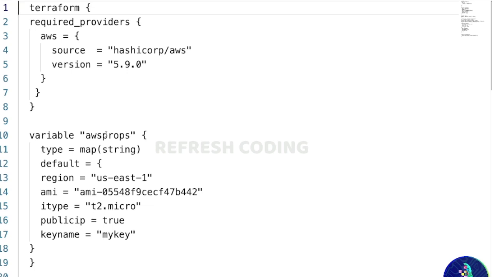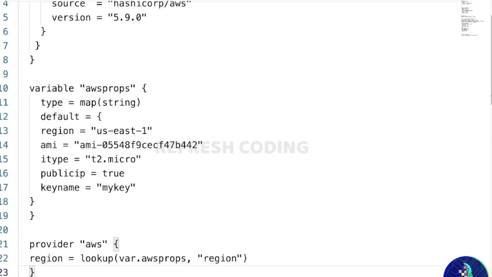What do variables basically do? Here we define some of the values for our EC2 instance, which we are going to create in AWS by using this configuration file. Make sure you already have a key pair downloaded in your system for AWS EC2. How to download it? Simply when you go and create an EC2 instance manually on AWS, you will get the option to download this key pair file. So you can just keep one key pair file downloaded. It is very important.